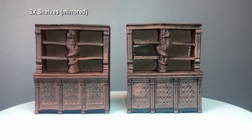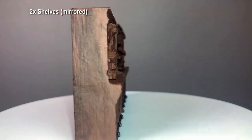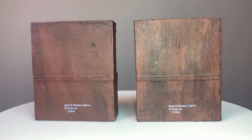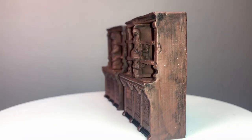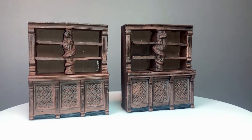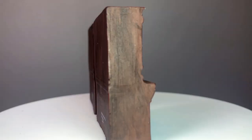The Deep Cuts line also has a variety of other unpainted furniture you can use to supplement the set, from workbenches to chairs and tables to tools and candles. The Rusty Dragon Inn booster set — for which this is the promo, and we will cover the booster boxes in a later video — also includes additional furniture such as a bed, wagon, cart, crate, barrel, and an identical looking table.